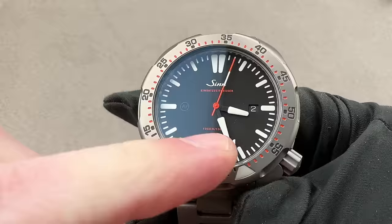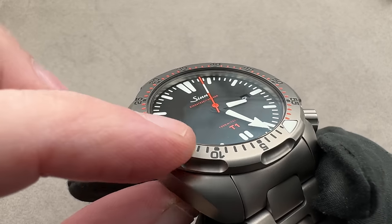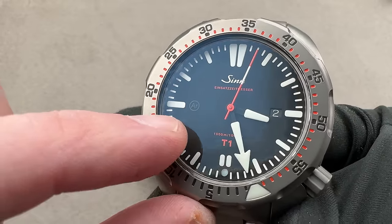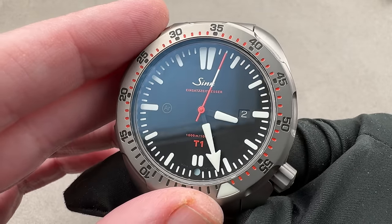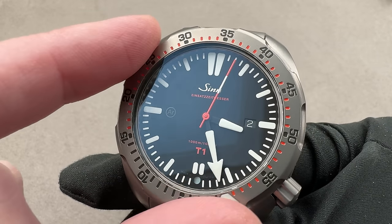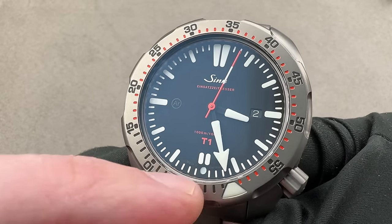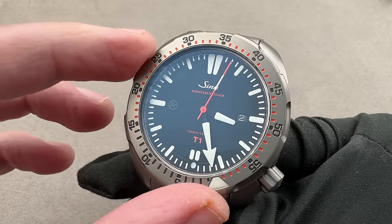Line it up with the minute hand and you have a zero-to-60 minute count-up timer. The bezel is made of tegmented titanium — carbon-diffused titanium — over 1,200 Vickers hard on its surface, resisting scratches and scuffs quite well. There's a little aperture at the base of the dial noting AR. Once upon a time this system worked with argon; today it's a nitrogen fill to displace all moisture, dust, and impurities from the case. A copper sulfate capsule pulls any residual moisture out of the micro-atmosphere within the watch. When light blue, it's brand new; as it gathers moisture it turns darker blue — that's when you know to swap it.